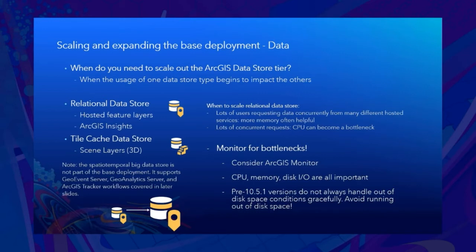This is when we really want to keep an eye on those system resources. Particularly CPU can become an issue and a bottleneck for us, as well as memory when we have a lot of hosted services and Insights related work that's going on there. So on the data tier, think about a tool like ArcGIS Monitor to monitor this environment and give us some understanding of the CPU usage, memory usage, and disk I/O. Those are all important factors for our data store tier.